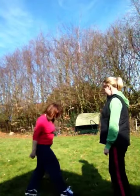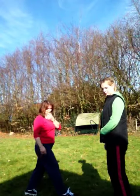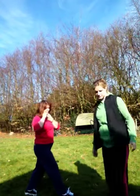Step forward. So feet hip width apart, tummy's touching nice and tight. Talk quite loud if you want. When you stand near it and shout, then she'll hear you.